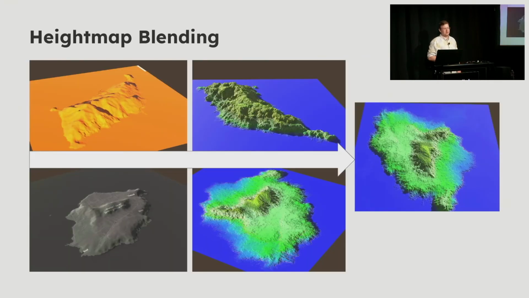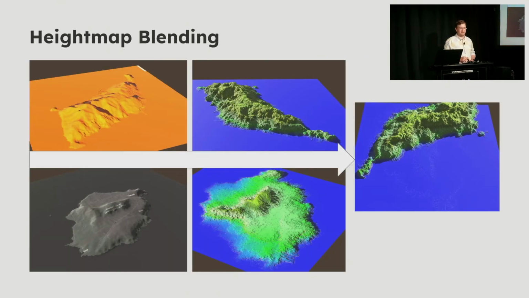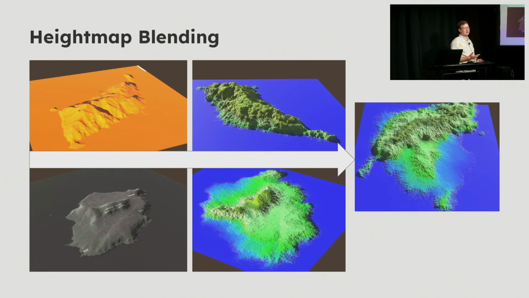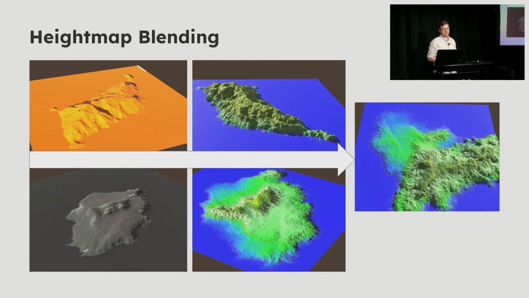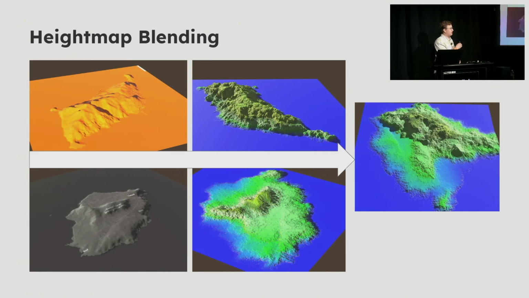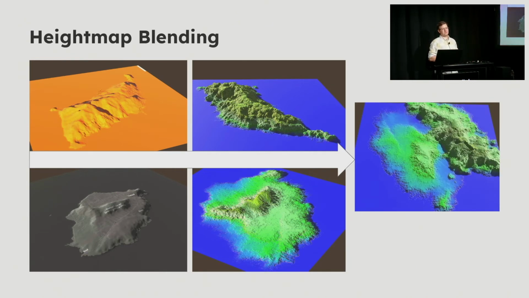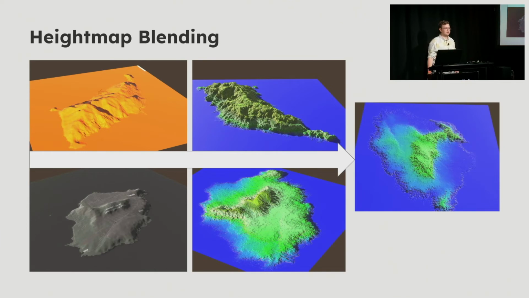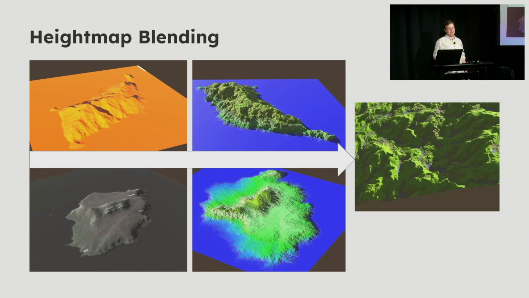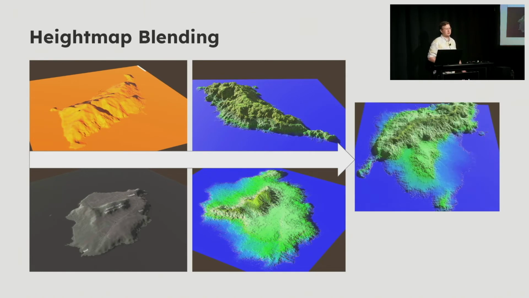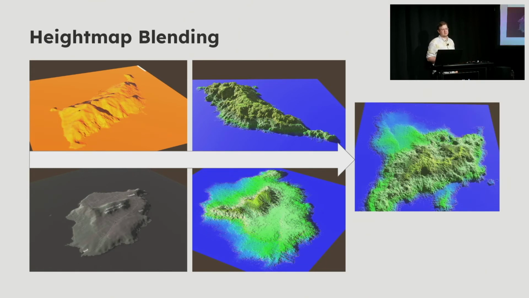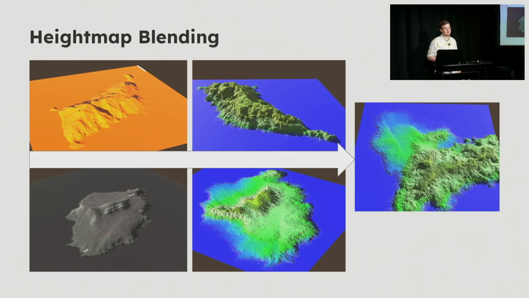I was sitting in the shower at one point and I thought, I can just take an island from anywhere. Can you mix islands? Can we come up with new shapes? So if you load in, I think these are two islands off of Greece, if I remember correctly. The left image is their Mapbox data. They're really low resolution. So we pass it through one of your noises of choice, say a high frequency, low amplitude. It starts to feel like a real island, starts to look real. Then we overlay them like Photoshop layers, and you start to blend together these OSM maps. So we can create whole new island generators off of real life places.